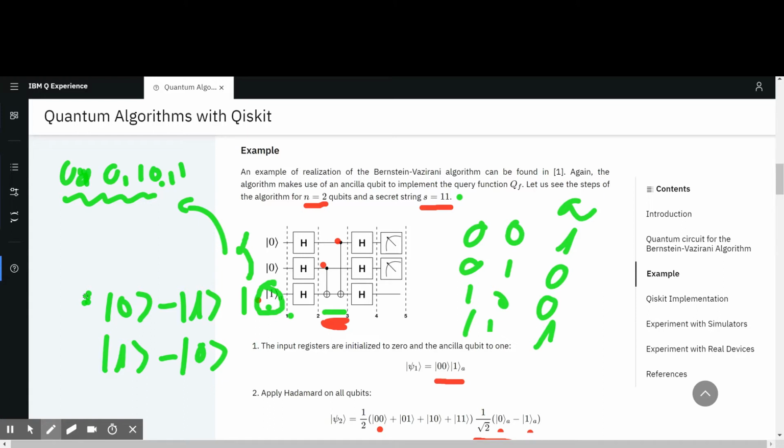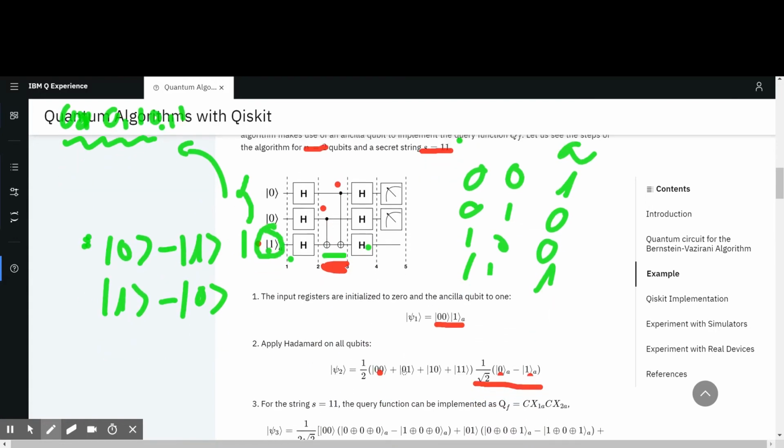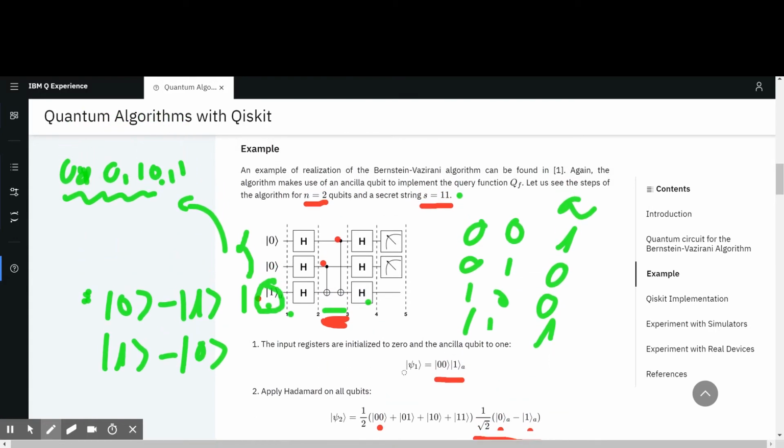I bet that Hadamard here is not really needed, is it? But see what I mean?